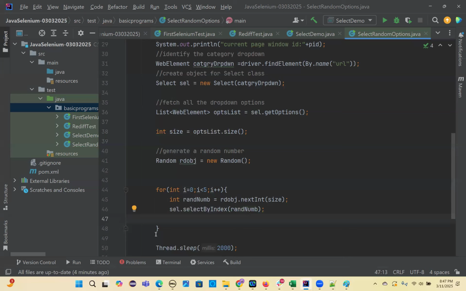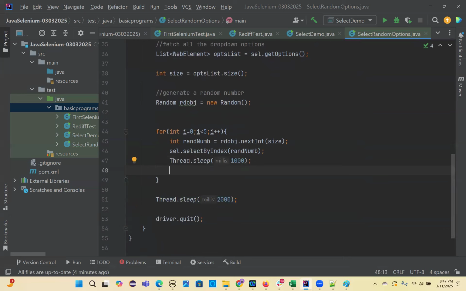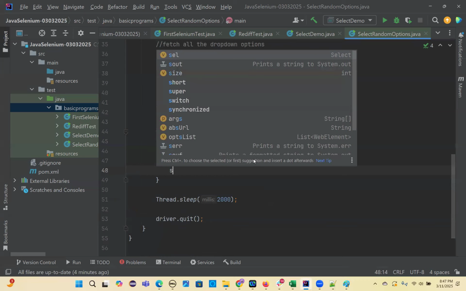Okay, so then maybe I'll give some wait time for each. So 1 second I am going to give. So I want to get the selected option.